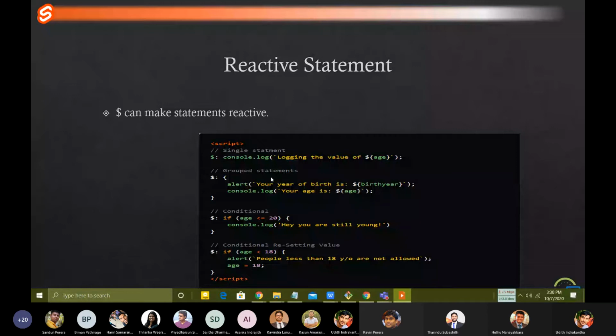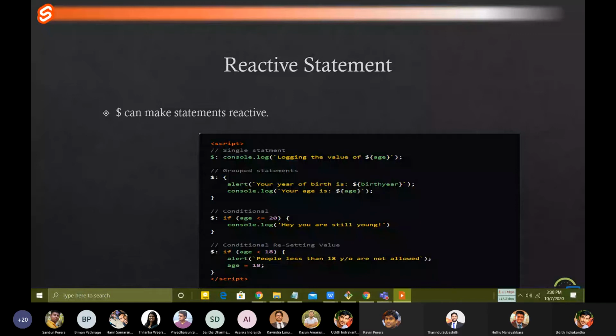Even when there is a change in this variable somewhere at the end, this statement is going to be triggered. As well, we can trigger a conditional statement also in Svelte using the dollar sign. This is another special feature.